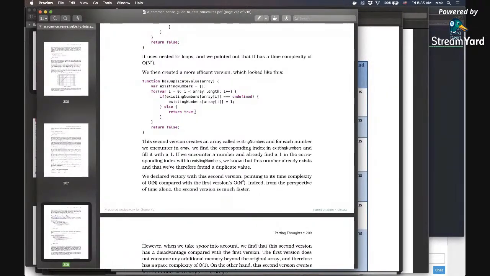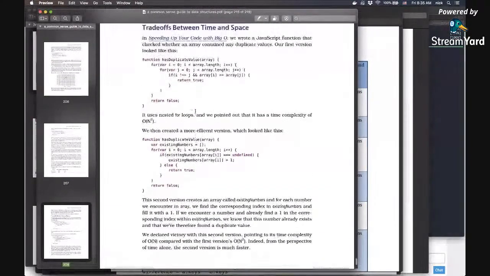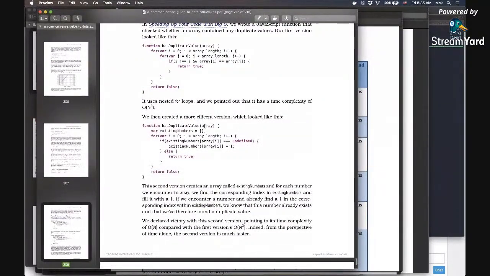I think this was for ordered arrays, right? The second one is what came to my mind when I was first thinking of how to handle duplicate values. I would create an array of numbers and check if the element at the current index is in the existing numbers, and that's what I would do.